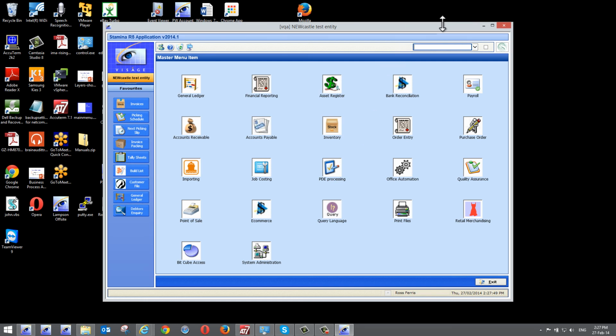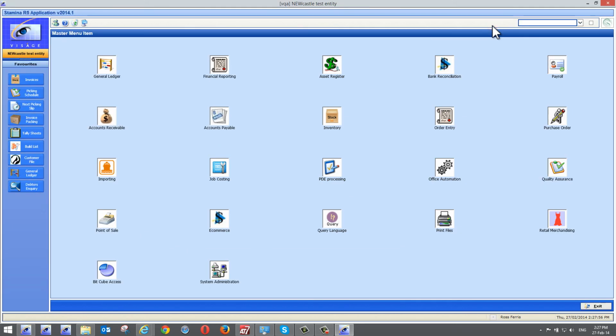Now, I'll just make this screen a little larger by using the Maximize button from Windows. And in case you're wondering, if you haven't seen it before, I'm using Windows 8.1 on my desktop at the moment. Now, a couple of things about the screens generally. You'll notice at the moment that there's actually a little flashing I-beam up here and that blue highlight around this box. It's what we call a quick access box.